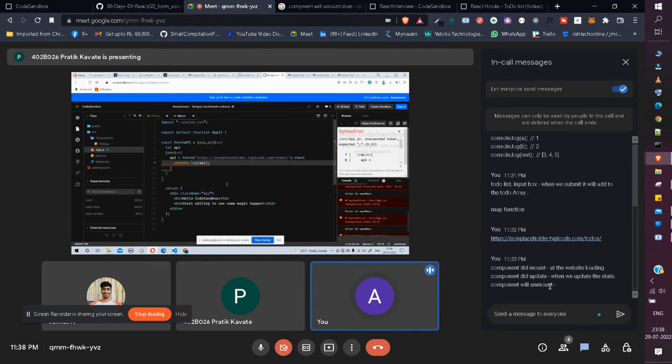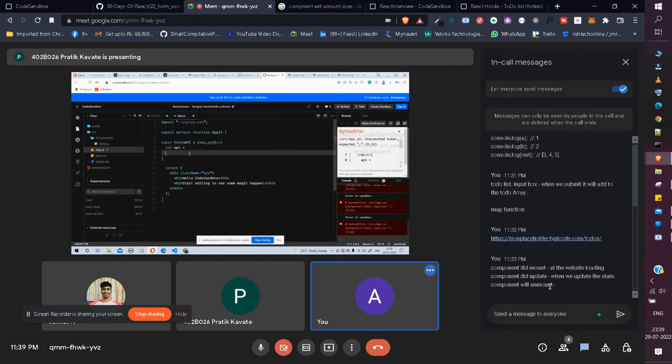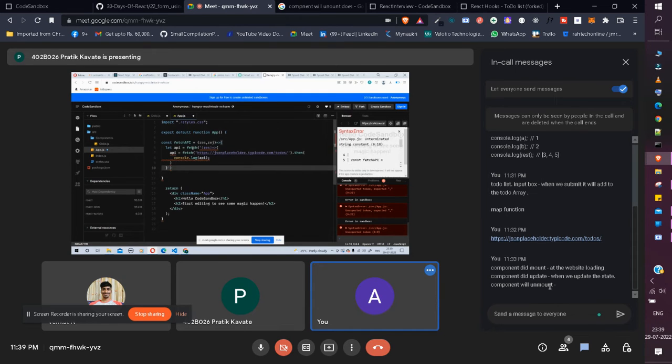He is missing equals in line number 6, I think after API. API is okay. Yeah, do it like that. Fetch like this.